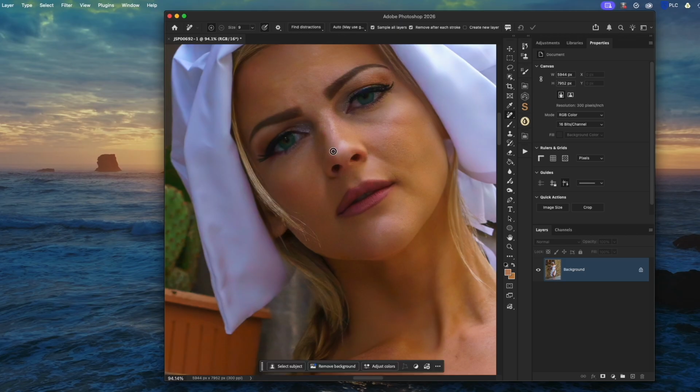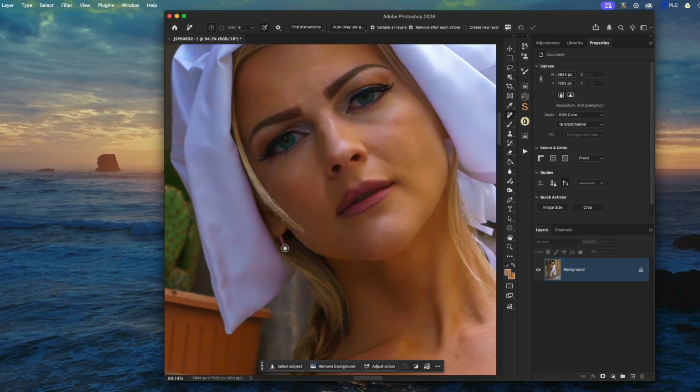There's a little spot right here on her nose. And so I'm just going around, get rid of some of these little hairs right here so that I can clean her face a little bit more. So you can see this. I'm going to do the same thing over here. Take this off, and just leave that strand of hair right there.